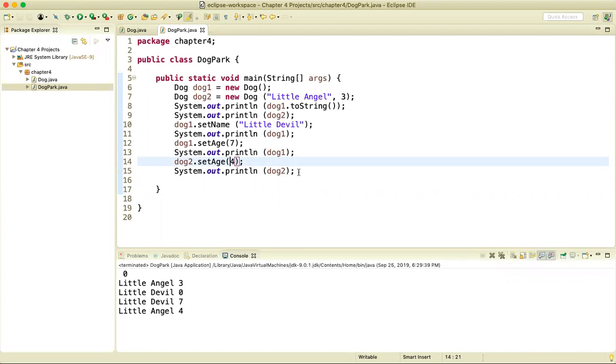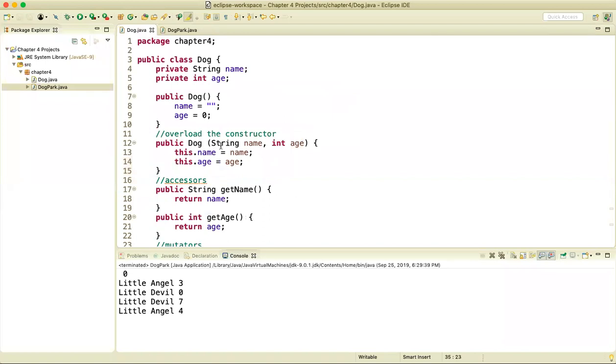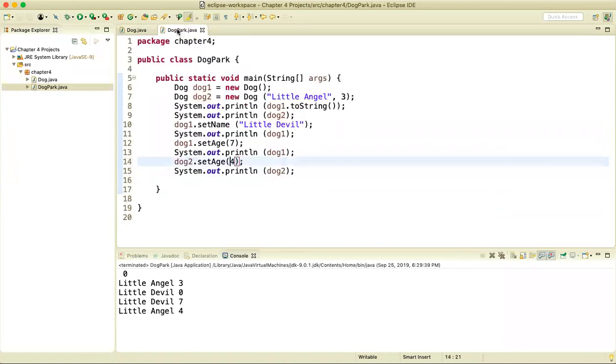Okay, so you need to test all methods. So here we have set, we never tested get. Okay, let's do a get. We want to know what the name of dog1 is. So we can do it in one of 2 ways.